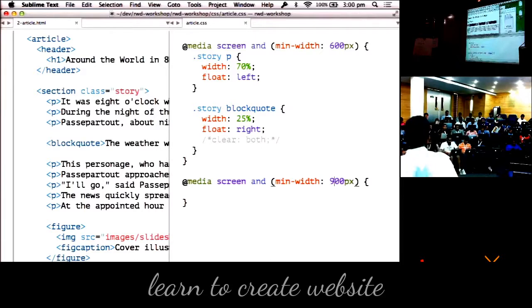Remember, there are two elements that we are working on right now. Ignore the paragraphs and the block quotes, all of that is done. Now we are focusing on the story and the footer, just those two elements. So make sure that you are looking at that and not trying to float the story or the paragraph. Don't float the paragraphs again. Work on the story and the footer. Good. Perfect. Fine.